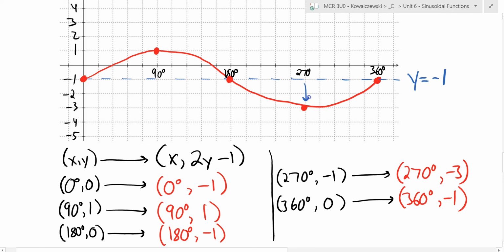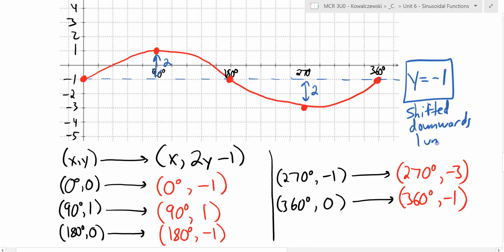So I do have an amplitude of 2 because there's a distance of 2 to both the max and the min from my axis. But now the axis is different. It's -1. So what has happened to that? It has shifted downwards by 1 unit, which is the exact same thing as the function. If you think about it, the axis y equals 0 is not affected by any stretches or compressions, but it can be shifted. We saw that before with the asymptotes of the function 1 over x.